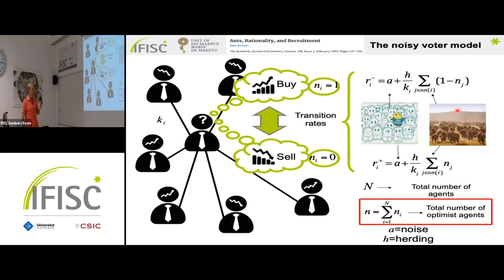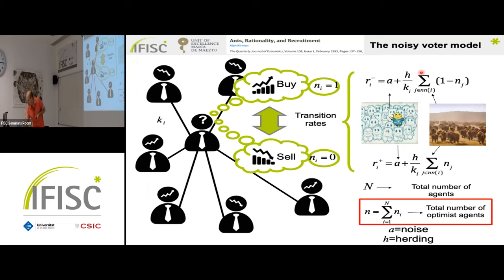Brokers act by the following rules. They can be in two states, state zero or state one, state plus or state minus, and they can go from state zero to state one with some rate, which has two paths. One is a random change, just because. Today I feel like I'm going to buy for no particular reason. Of course, there could be external reasons or external information, but everything is included in a constant rate. I'm going to change independently of what others do.